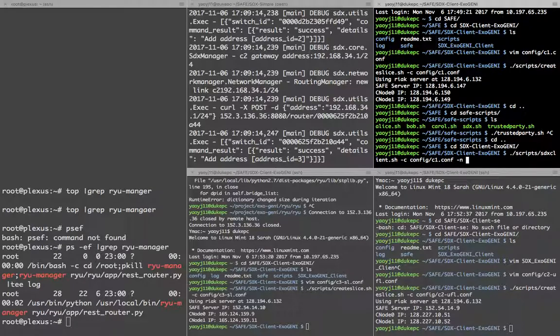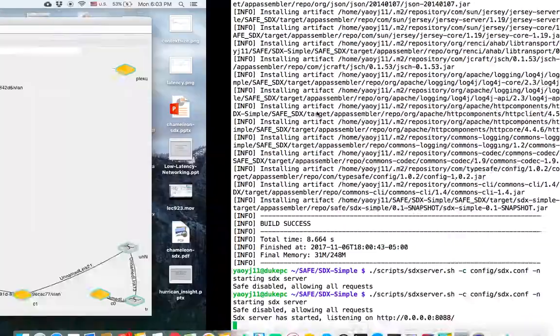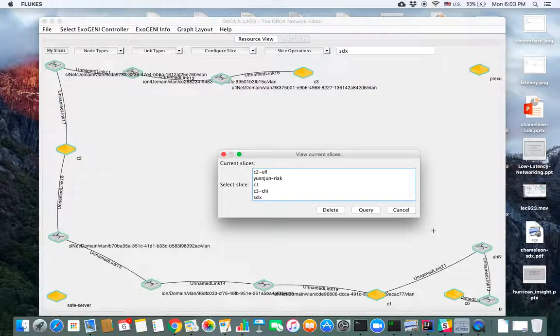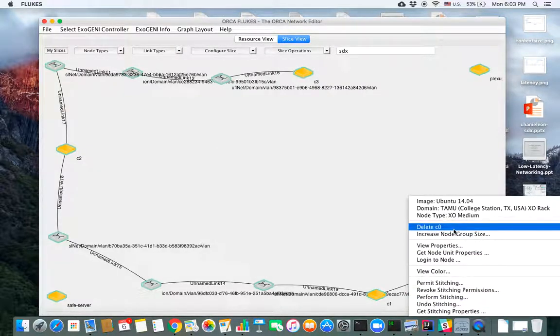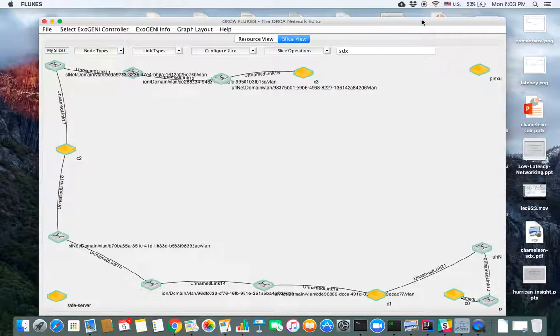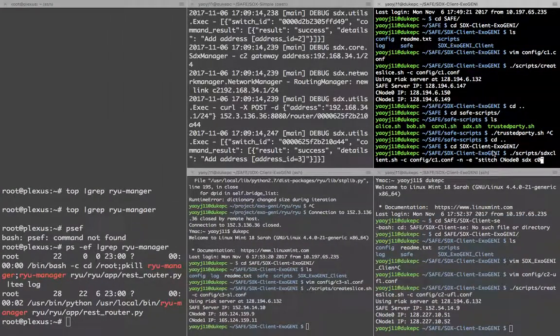We use -n to disable SAFE and the command is stitch C node 0 to SDX C0. Note that C1 is on the RENCI rack, and the C0 in the SDX slice is also on the RENCI rack. So we stitch the slice C1 to node C0 in the SDX slice.